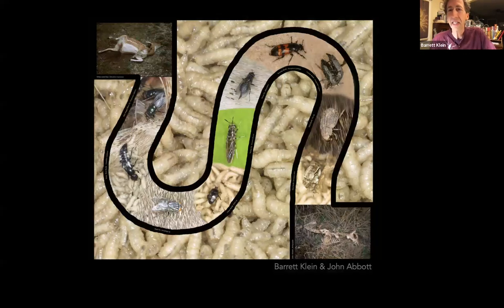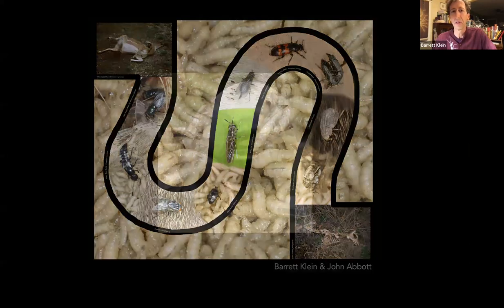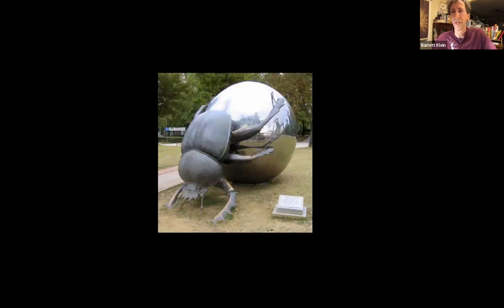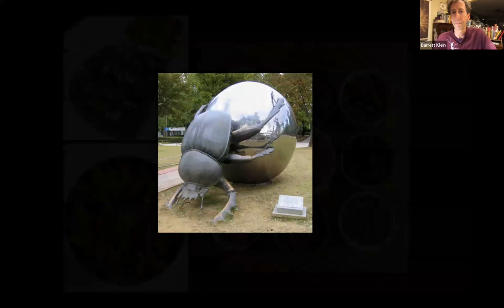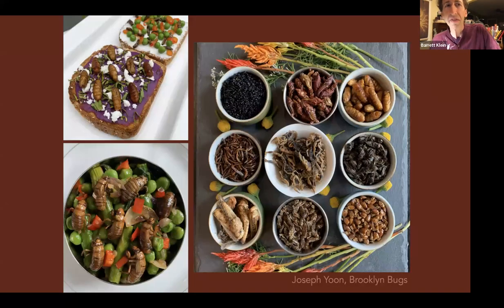And then you see insects as decomposers. We'd be knee deep, not only in carrion, but also dung. So big cleaning crew. And then we can shift. I'm, again, giving short shrift to so many things, just scratching the surface, from ecosystem services to what we could call cultural services.